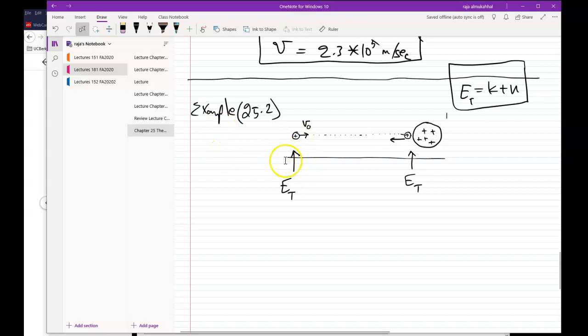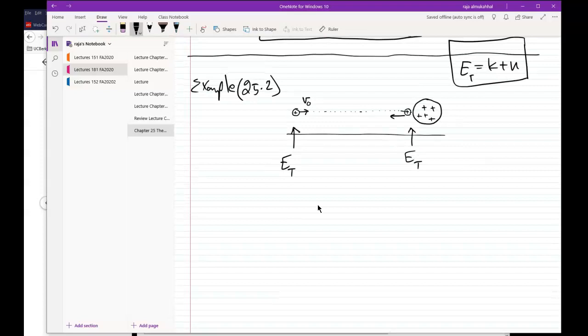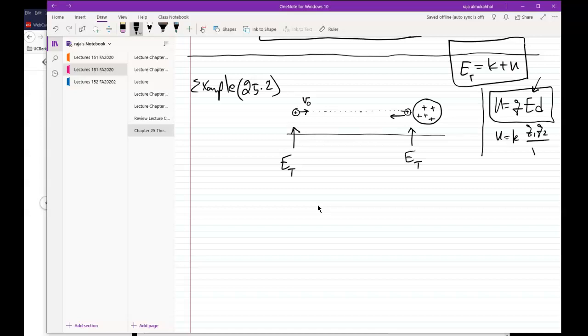Does it have potential? Well, what does the potential depend on? Well, the potential depends on distance, remember? That's one thing. Second, remember we said there are two kinds of potentials. I'll put it here. I don't want to clutter the page. But we said that is U equals QEd. You use this formula when you have an electric field. You see what I'm saying? And if you have two point charges, you use k Q1 Q2 over r.